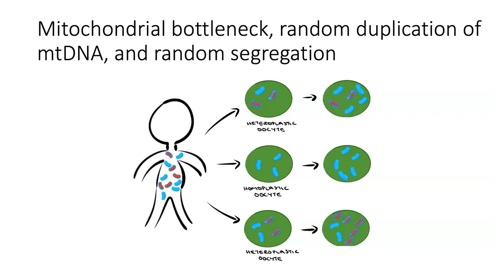Furthermore, the actual replication of mitochondrial DNA is independent of the cell cycle and completely random. Therefore, in a given cell, it is possible that more wild-type mitochondrial DNA molecules are randomly selected for than variant DNA molecules, or vice versa. This will ultimately change the level of heteroplasmy in the offspring. Finally, during actual cell division, mitochondria segregate randomly, meaning that the distribution of variant mitochondrial DNA can once again be disrupted, and some daughter cells can even be homoplasmic.